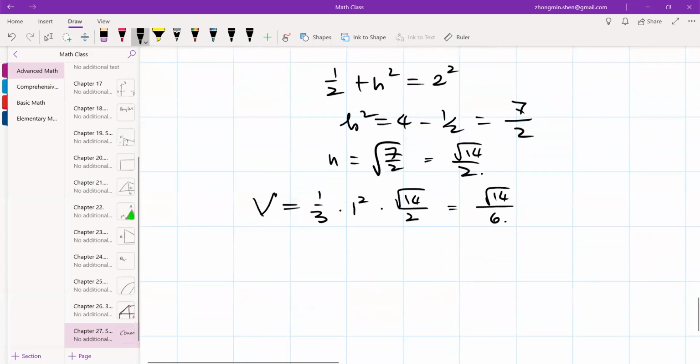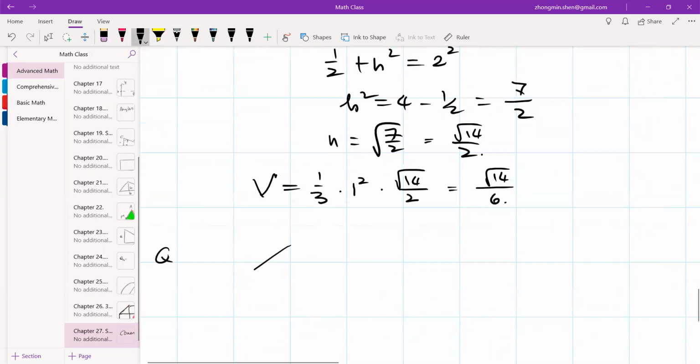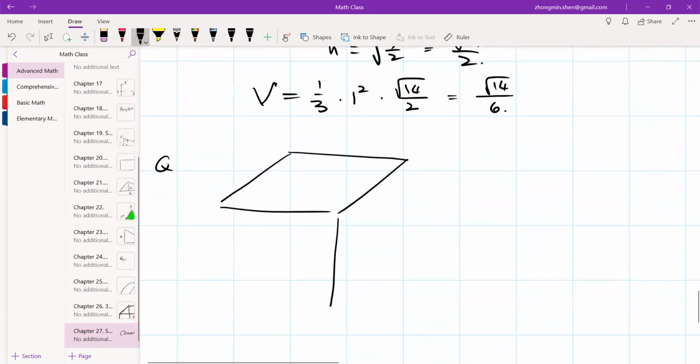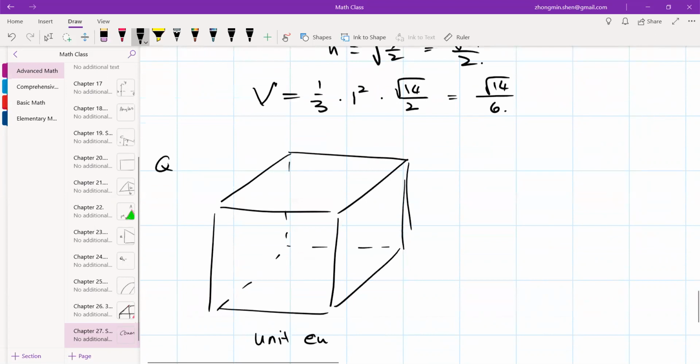All right, so let's look at another one. I have a cube. Okay, let's go back to the cube. So what I'm going to do is, this is a unit cube. So I measure it. It says this is 1/3. Okay, this is 1/2, and this is going to be 1, 2, 3, so 1/4. Okay, this corner, I'm going to chop off.